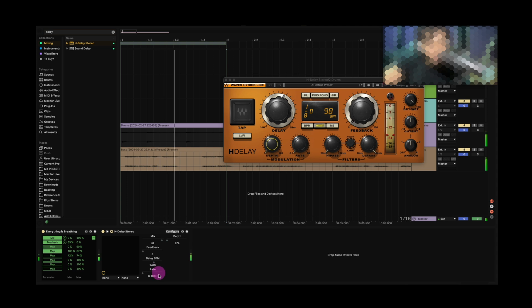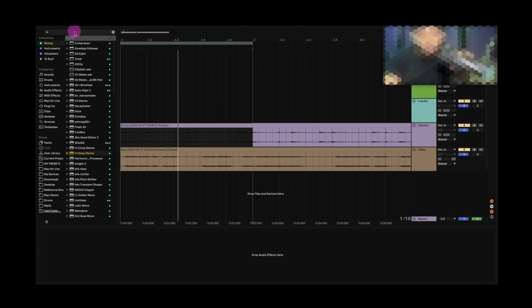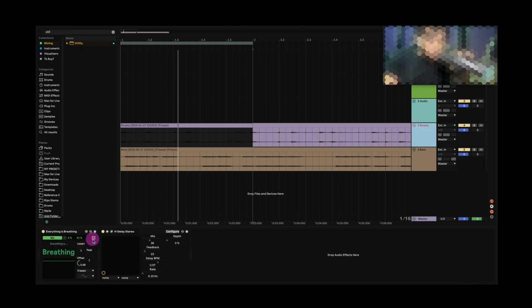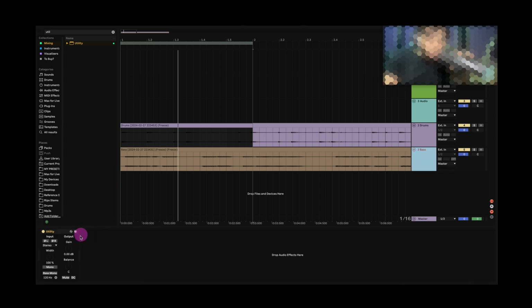And let's use a utility. I can go here, map, go into bass, and the gain is automated.